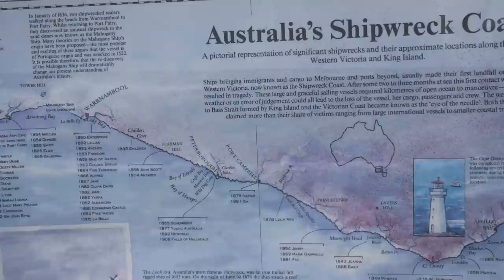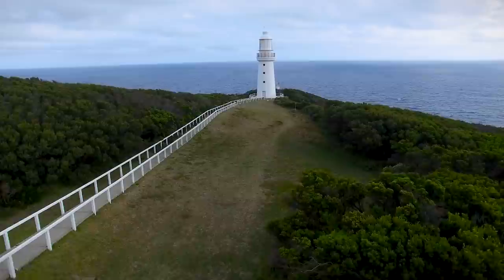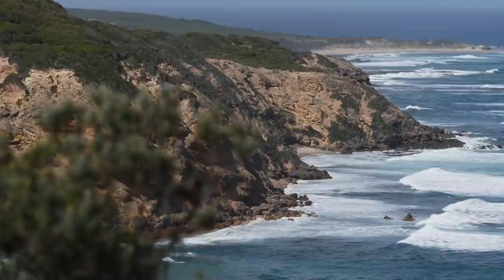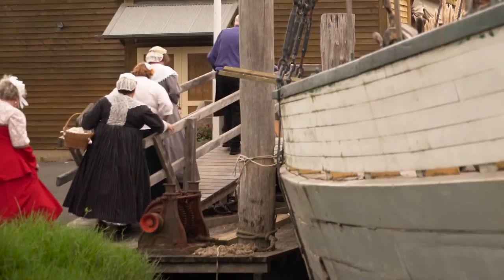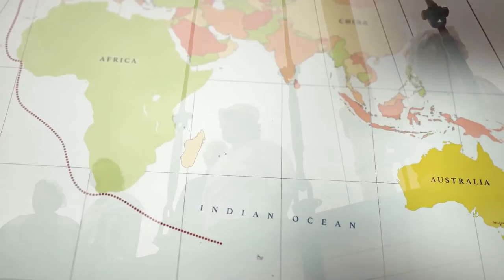At the heart of the fabled Shipwreck Coast, which has claimed more ships than any other stretch of coastline in this country, stands Australia's most significant lighthouse, Cape Otway. From the observation deck at the top of the lighthouse, there are breathtaking views of the dramatic coast and waters where you get the feel for the weather of the roaring 40s — those strong westerly winds in the southern hemisphere, found between 40 to 50 degrees latitude — that were a major aid to ships sailing from Europe to Australia, which made this lighthouse essential for the safety of these ships and their passengers.